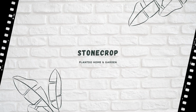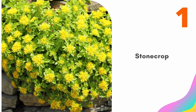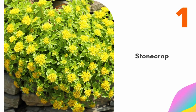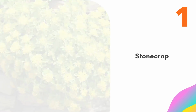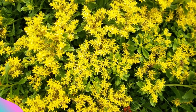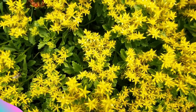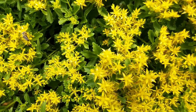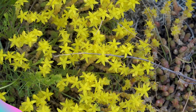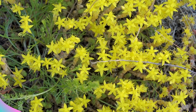Number 1. Stonecrop. It's hard to imagine an easier perennial to grow than this little cutie. It forms a perfect dome-shaped mound that hugs the ground, reaching just 10 to 12 in tall in full bloom. That makes it a perfect choice for growing along the edge of your foundation bed in front of taller roses or evergreens. It will look its best if you grow it in full sun and drier soil with no extra fertilizer needed. Too much love makes sedum stems weaker, so just plant it and forget it.